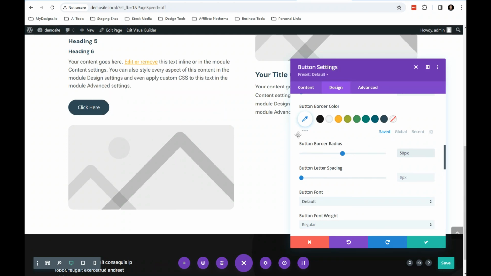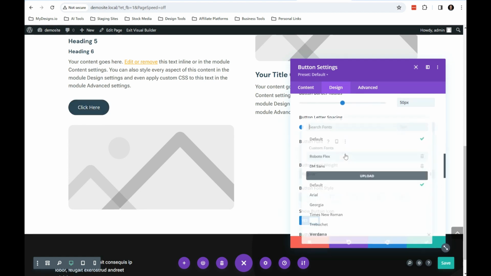By the way, that's another little thing, you don't have to really kind of play around with this to see what it goes, or how much border that you get. If you're looking for the pill shape, it's always going to be 50 pixels. And then if you want a rounded button, like let's say we're trying to make a circle button, and we knew that the width and height were the same, we could just do 50%. But since this is not even, it's going to give us this weird oval shape. So I'm going to do 50 pixels because I want this nice kind of like rounded pill shape for the button.